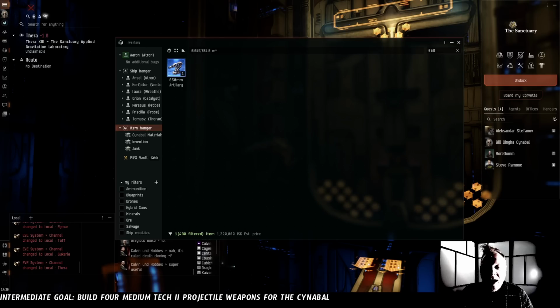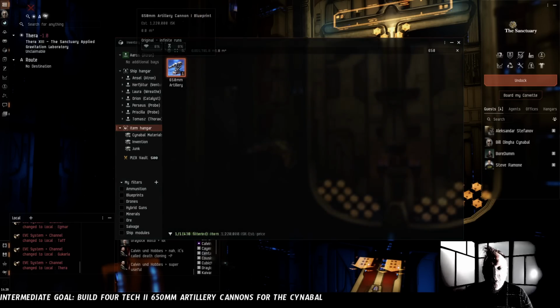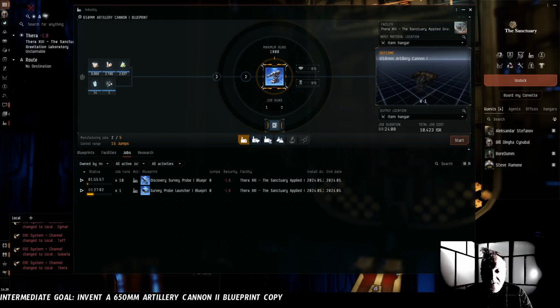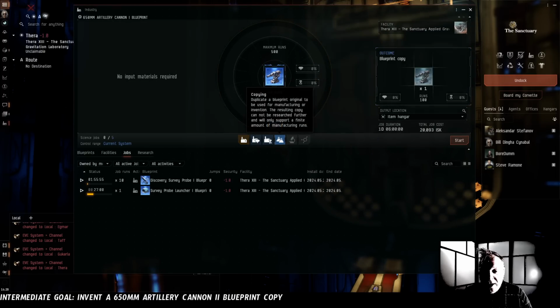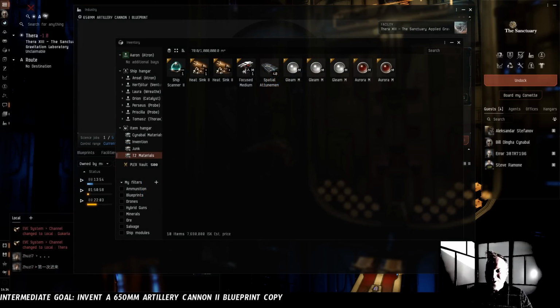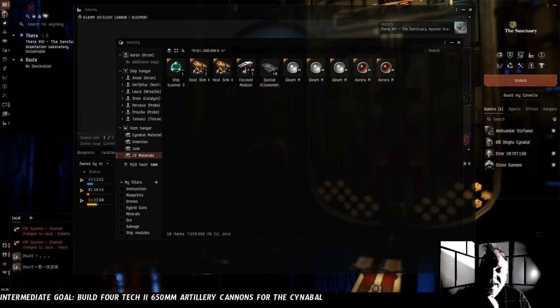So let's try and build ourselves some Tech 2 650s. But before we can build them, we need to invent ourselves a blueprint. And before we can invent a blueprint, we need to make a blueprint copy. So let's get a copy going. I'm going to make a 1-run copy just because I'm eager to get the invention process going, and the fewer runs you do, the less time it takes. Now we wait.